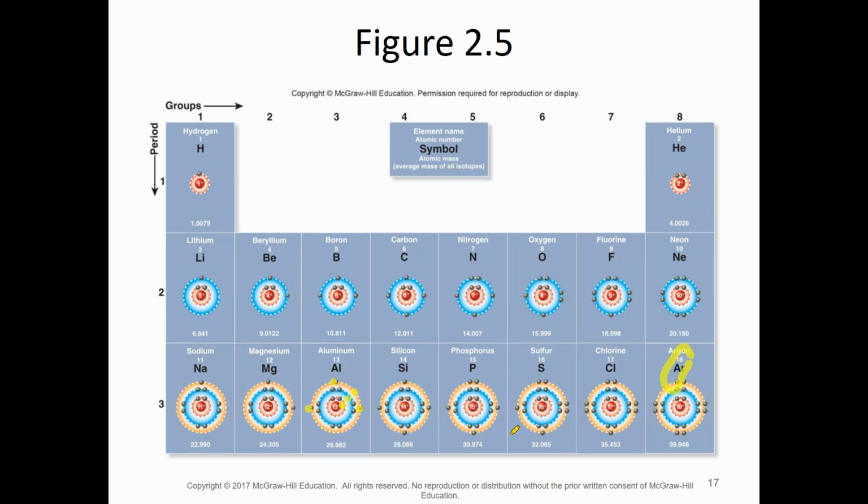See if you can tell me how many rows and columns and the number of total electrons and protons. Oxygen is 8, so it has 8 protons and 8 electrons. It's in the second row, and since it's in the second row, it has 2 shells, 1, 2. And since it's in the sixth column, it has how many valence electrons? 1, 2, 3, 4, 5, 6.